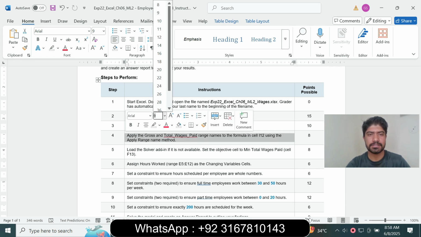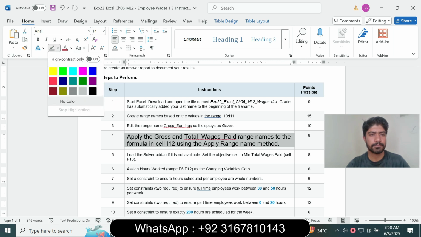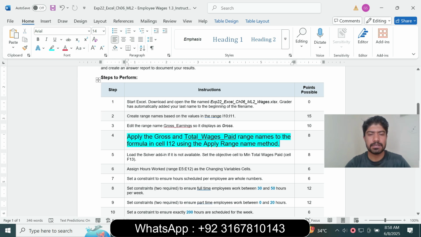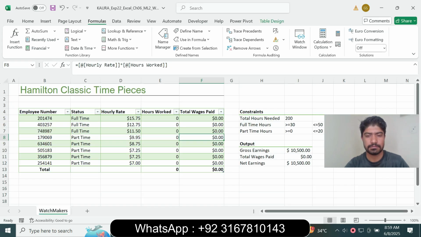Question number 4: apply the Gross and Total_Wages_Paid range names to the formula in cell I12 using the Apply Names method.